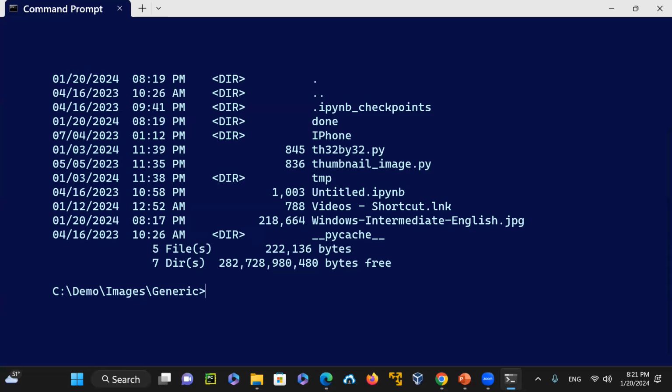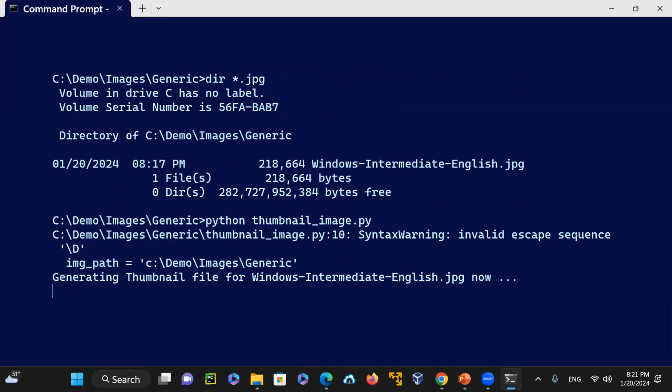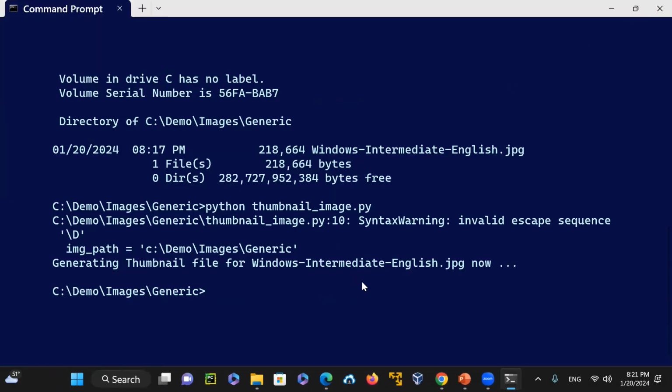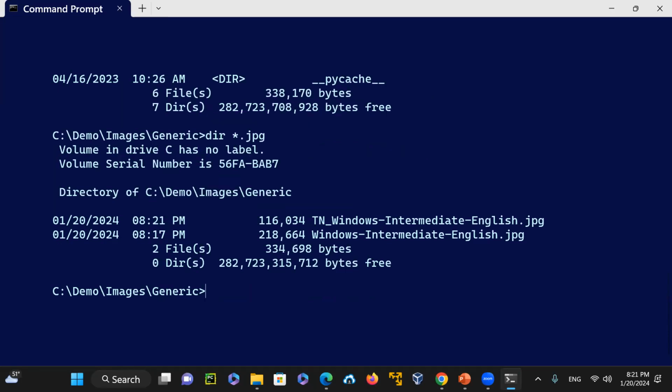So in order for me to create a new file, .jpeg, I only have one. So I say python, and then I gave the input thumbnail_image.py, which is a program that I wrote to create this thumbnail underscore. And as it opens it, it opens it for me. So it created this file for me, and then it says, okay, great, I was generating the thumbnail. So now if I say start .jpg, it has the thumbnail and this.